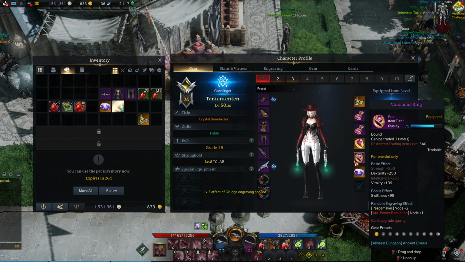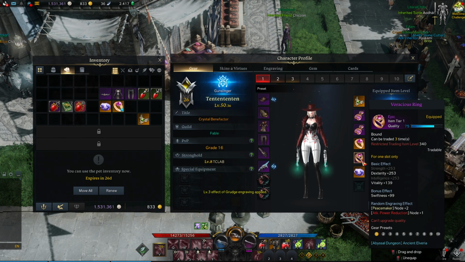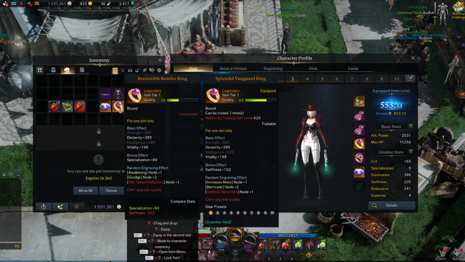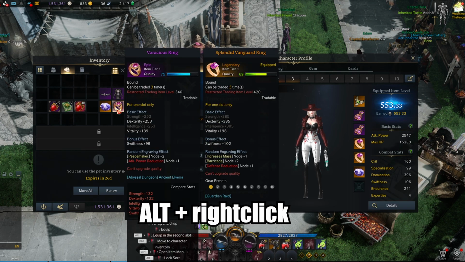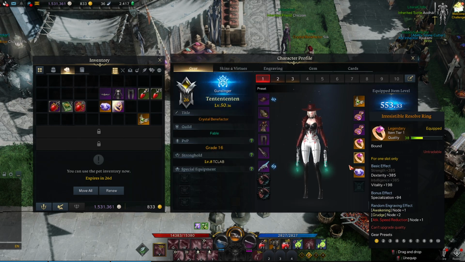So for example, here you can see that I have an epic ring in my second ring slot. However, no matter how I click the ring, it will only go to the first one. So a lot of people don't notice, and they only replace the first accessory, and they just have a trash accessory on the second slot. In order to replace your second accessory, you have to alt right click it in order to put it on the second slot. Or alternatively, you can just drag it into the slot.